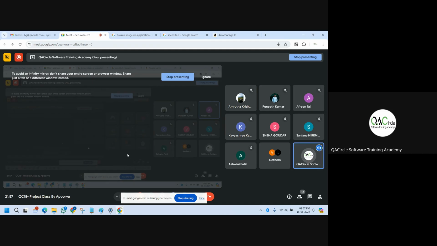Not always does a QA give the request for enhancement. We are the ones who actually give the suggestions, so requests for enhancement are just suggestions for enhancement. Not always the QA. Even the client can give a request for enhancement. For example, we have given the first version of the product. We have released it to production.